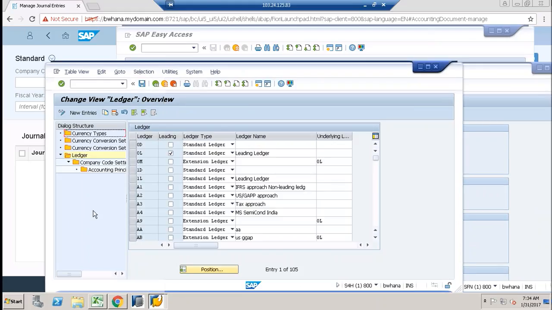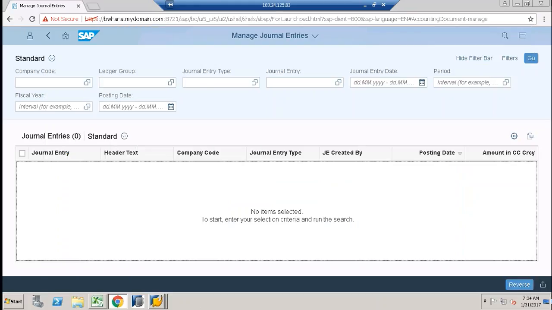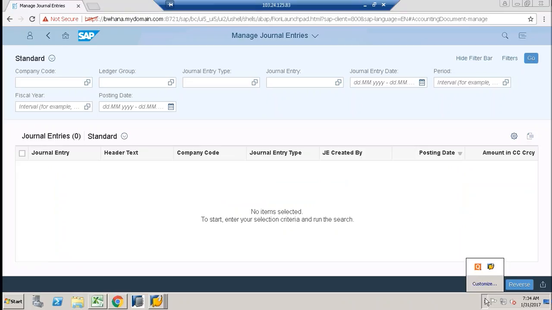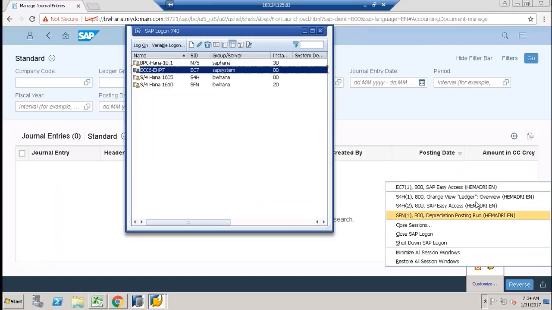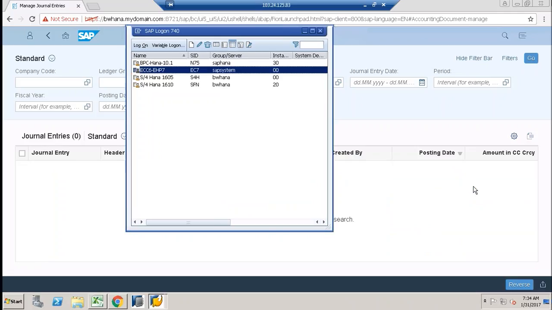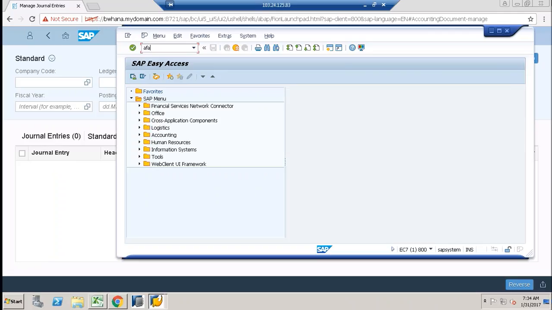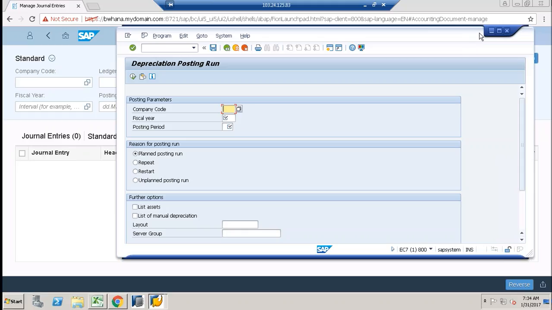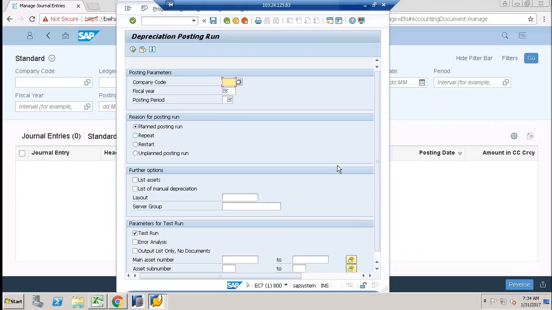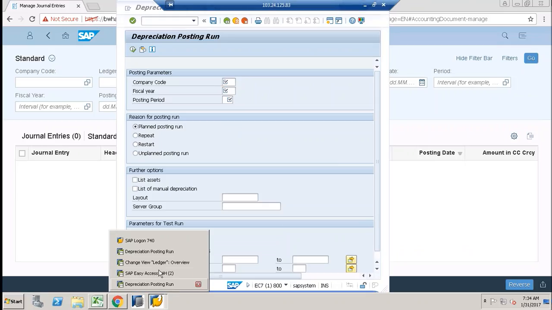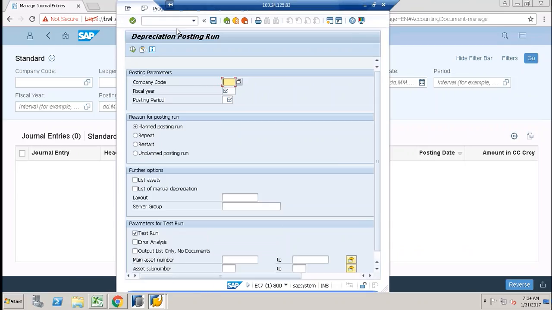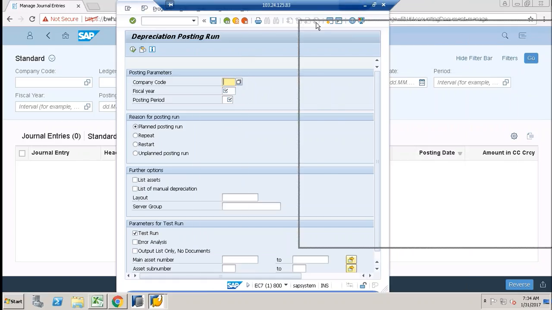And now, just one moment. Okay, and AFAB in the traditional ERP system used to look like this. So this is your traditional ERP, and this is your S4HANA.